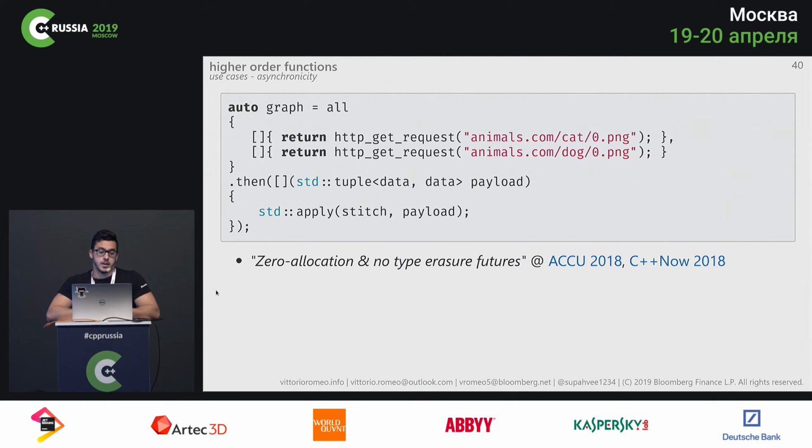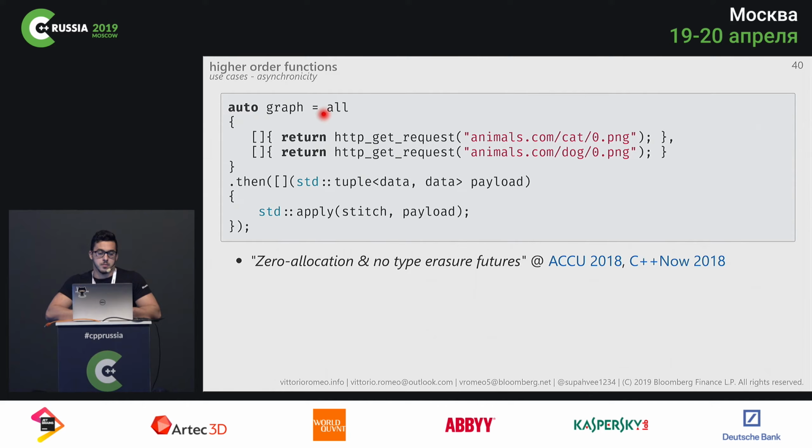What I did in this case is I had some nodes like the all node and the then node. What the user provides is a bunch of functions and composes them together to create a graph of asynchronous computations. Then the user can just run the graph and everything will be done in parallel where possible and then provide the results automatically.